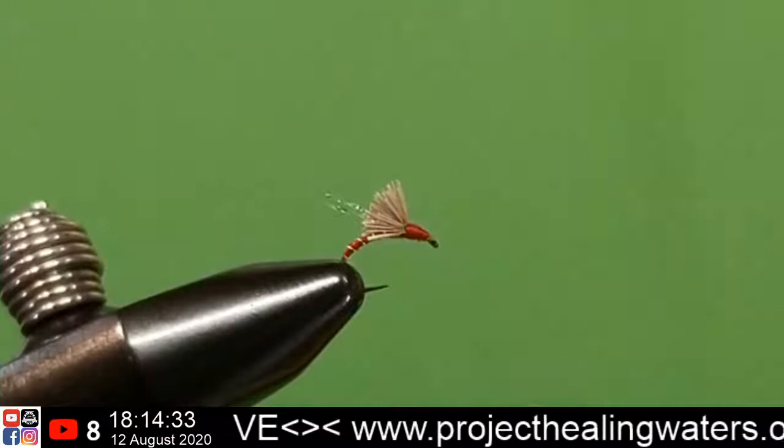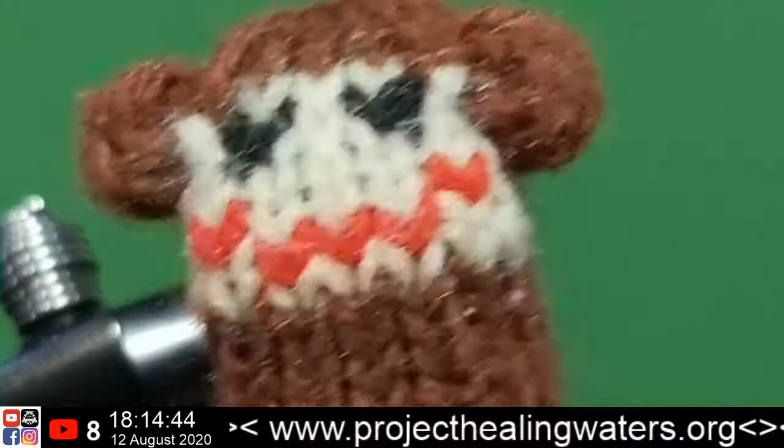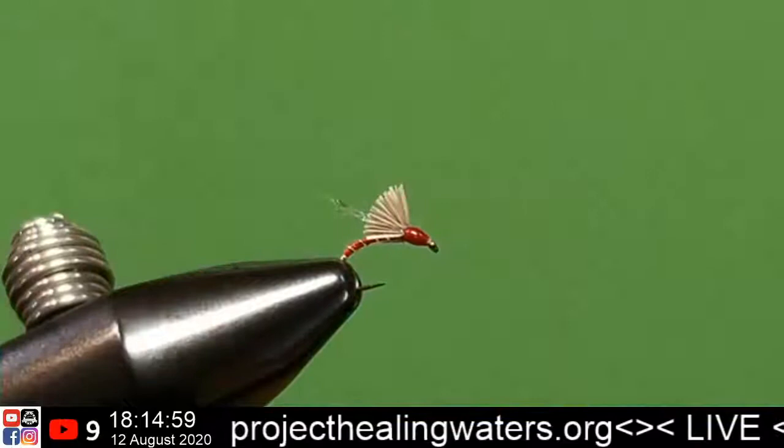Let's get our... Oh my goodness. Bodkins are going everywhere. Don't forget I got this guy with us. He found his home at the end of my bodkin. My bench monkey. A little dab. And then we'll set it and forget it.